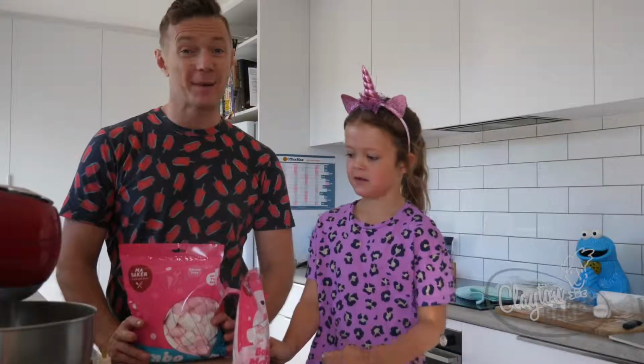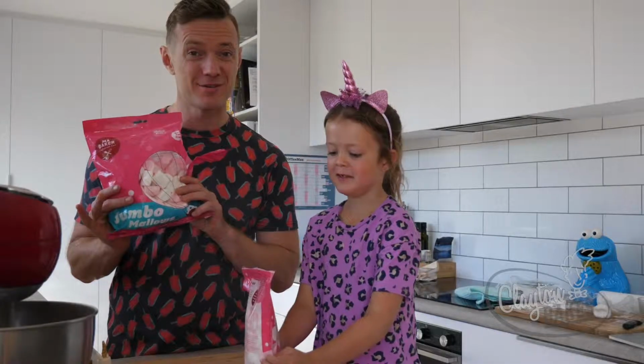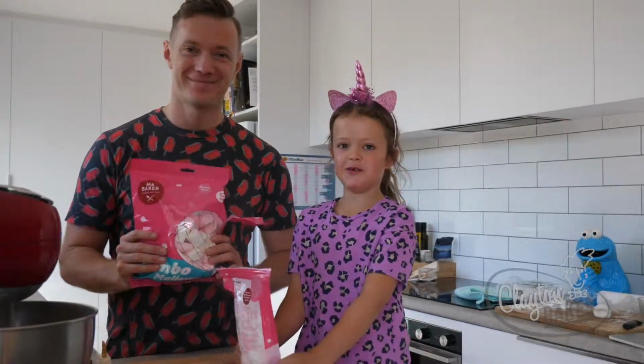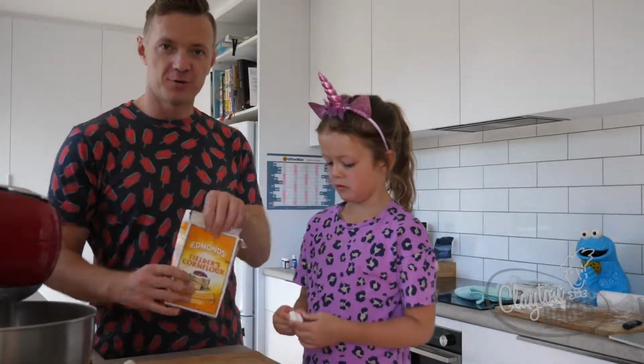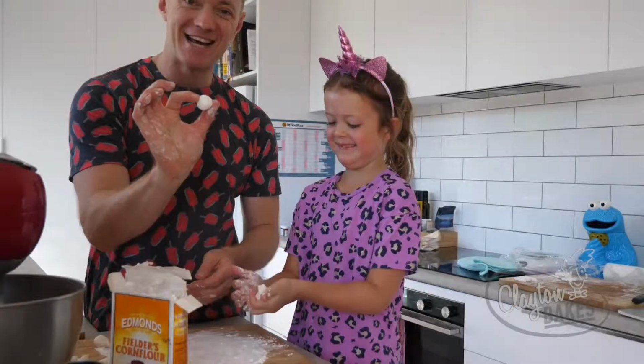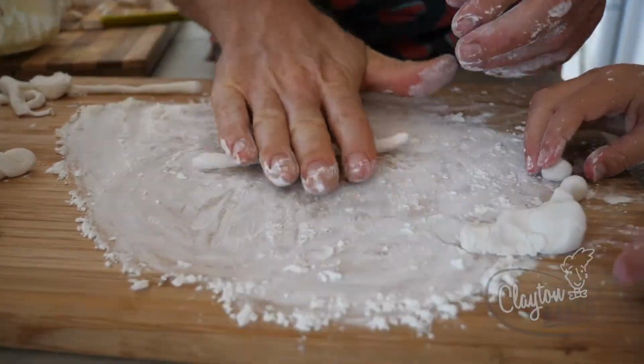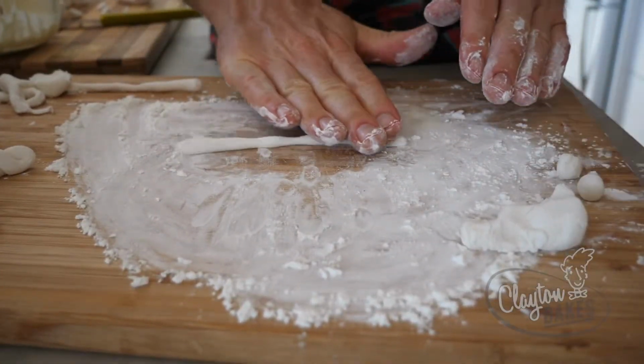Now the cupcakes are in the oven, we need to make some unicorn heads. And what we need are some big marshmallows and some small marshmallows. Exactly. What we do when we work with fondant is put some cornstarch down, or corn flour. You take off a little ball and you roll it in the corn flour. You can see how it's rolling out. Want the ends to taper off.